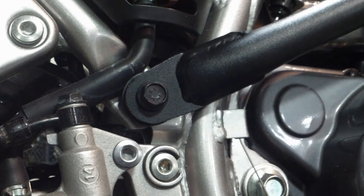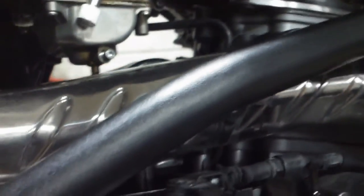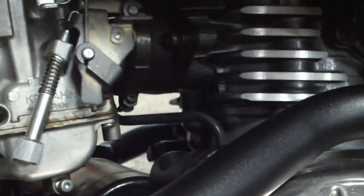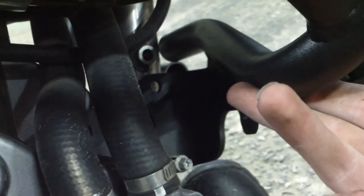Keep in mind, watch up to your right — you want to make sure the crash bar cross support is above this exhaust plate. It should sit up here and run right in front of the carburetor, straight across underneath what I believe is a fuel line. That way the two sides will line up with each other.